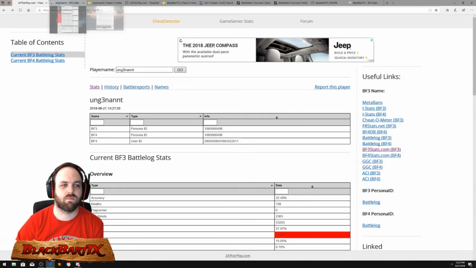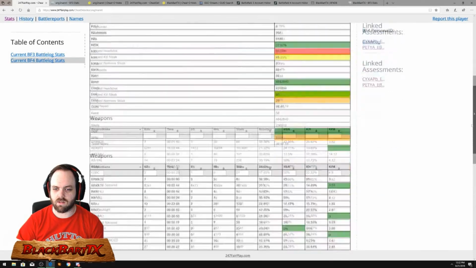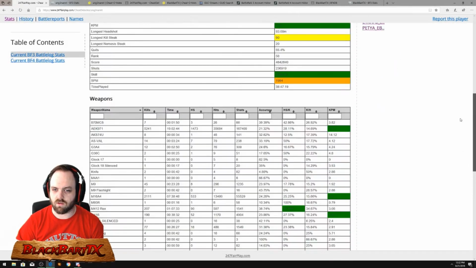All right. So we go over to Ungrint here, and you can see some red right off the bat. Red's not usually a good thing to see.